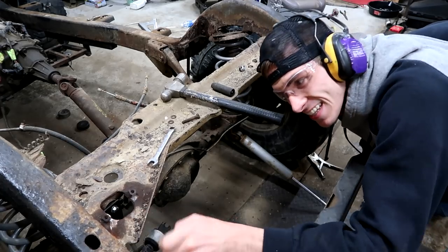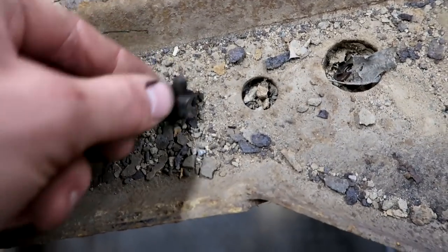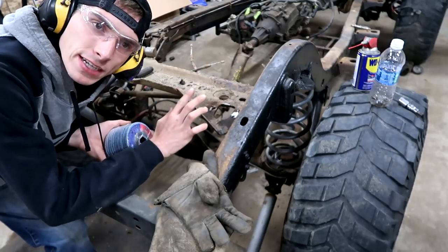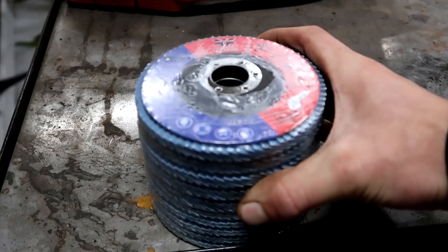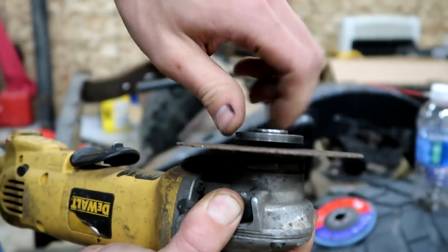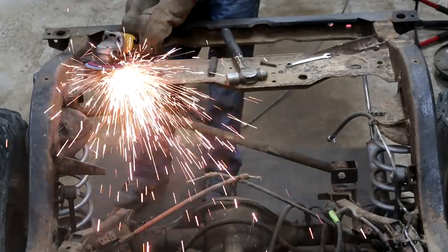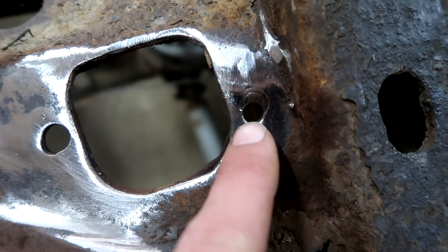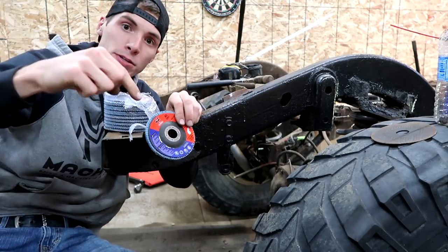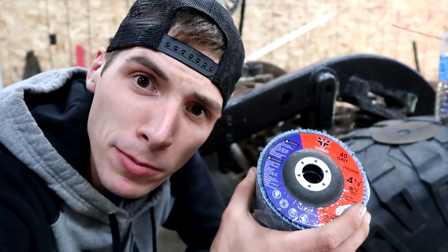All right, see these two nuts here? These hang on to this shock. I'm not going to use this shock, but it's going to hold the future shock. Now, over here I cut those right off — the original bolt is still in that nut, and the other nut was just shot, so we're going to start from scratch. When you're MIG welding, you've got to have everything really clean — I'm going to show you how to do that. Now that this is all cleaned up, I see what I'm working with. This bolt is actually still in there, so I'll just punch that remaining bolt out with a hammer. I want to give a big thanks to True York, the flap disc company — there will be a 10% off coupon in both the description and the comment section. They are going to help us out with this Jeep project, and I think you'll agree I'll probably use a couple of these.